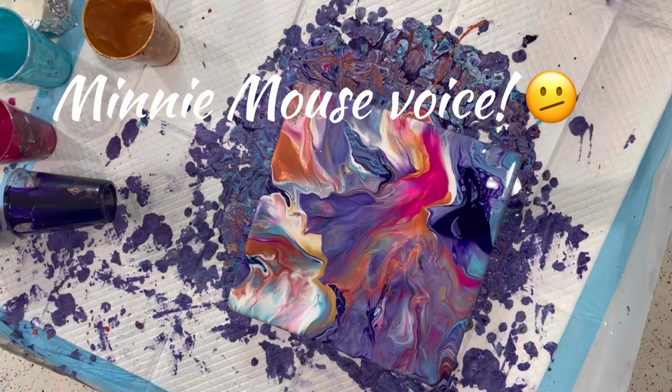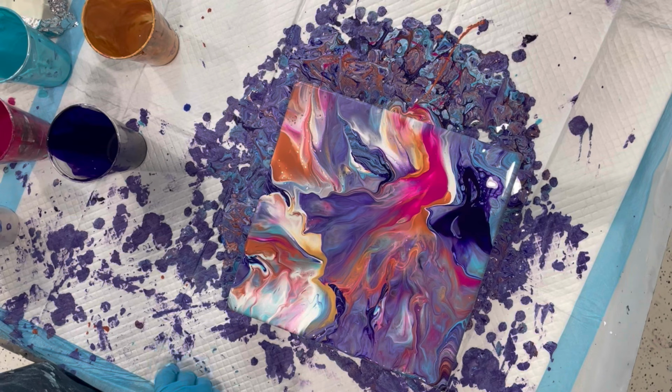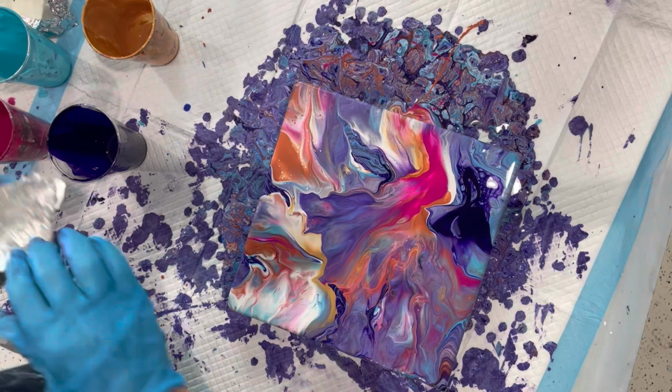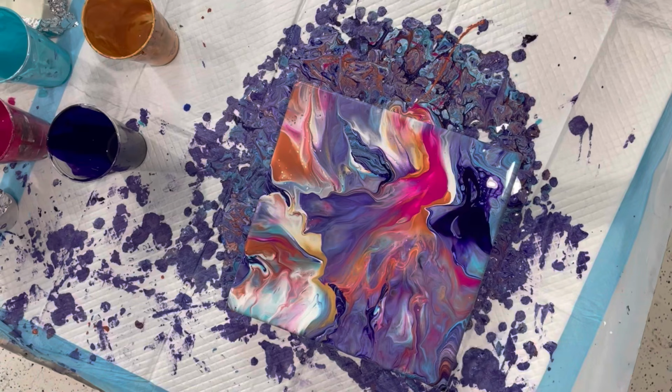More interesting than what I have, I gotta say that much. I'm getting a little cells coming up here from my white concoction. And then a little bit of background coming through here, which I kind of like too. It is more of a little chaos Dutch pour.